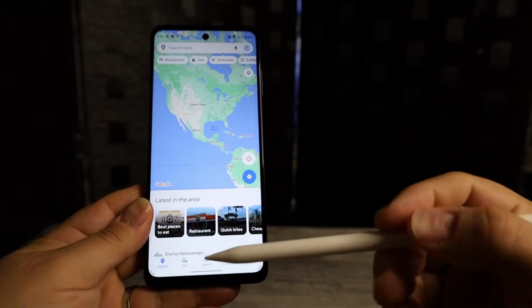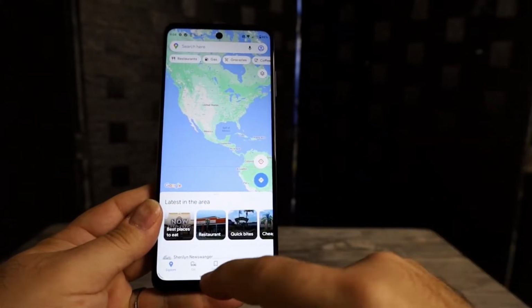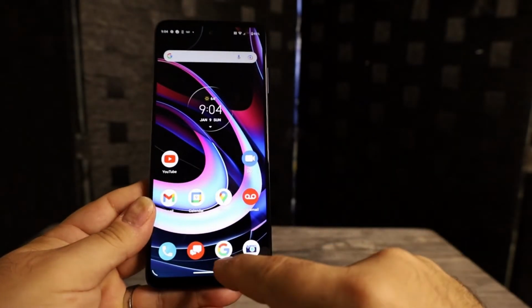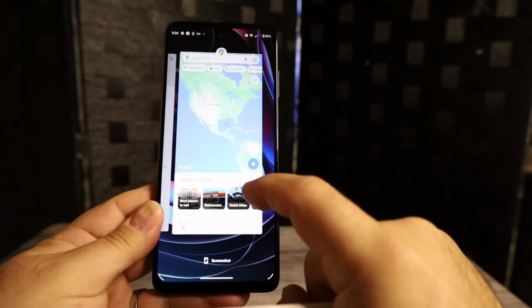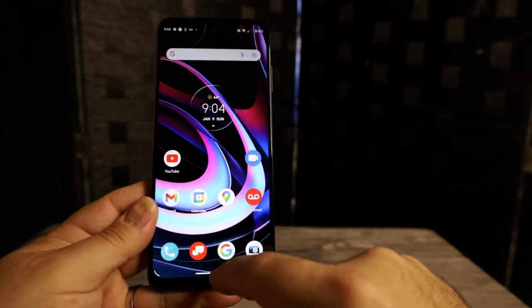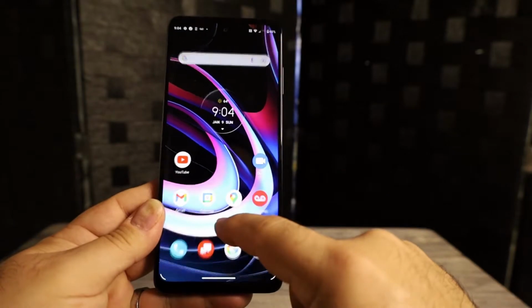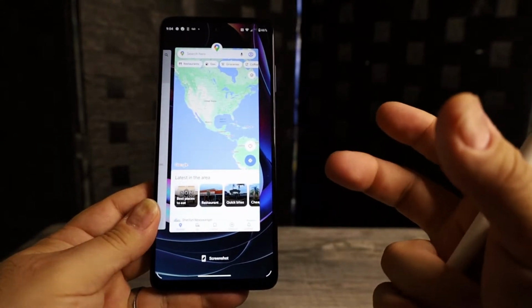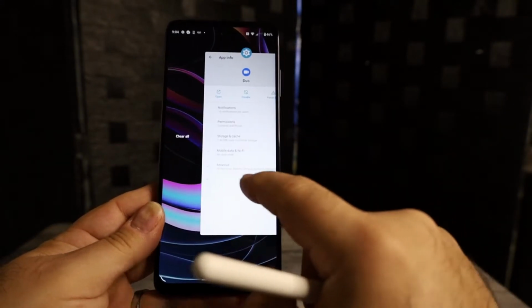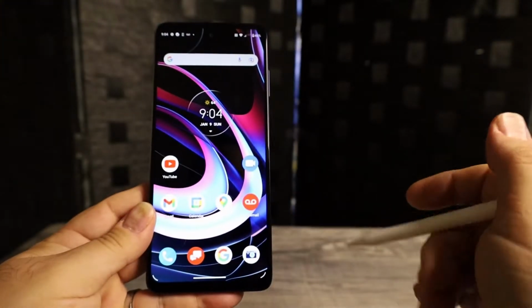Now you'll see here there's a little bar. That's how it's set up organically with that bar. And then if you do this, so what I did there was I just held my finger down at the bottom. You feel it vibrate, that haptic feedback is what they call it. And then from there I can hit clear all and I can clear.